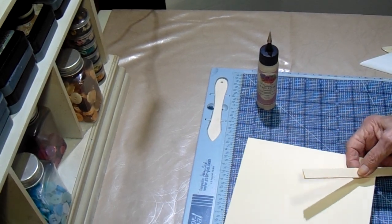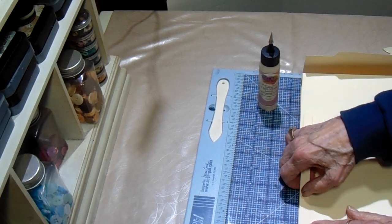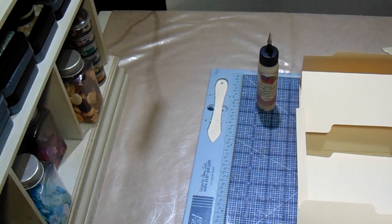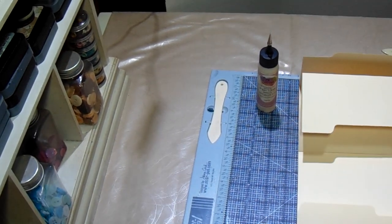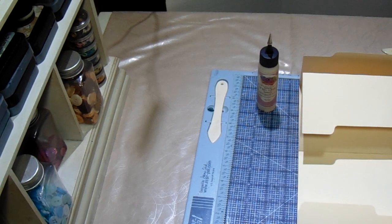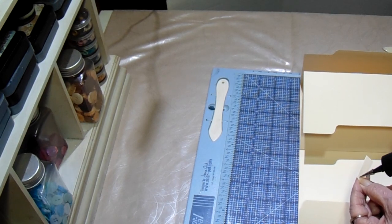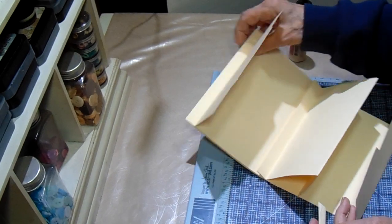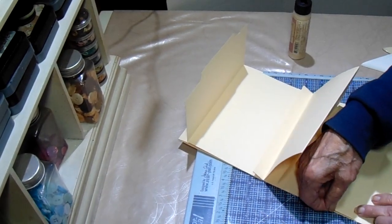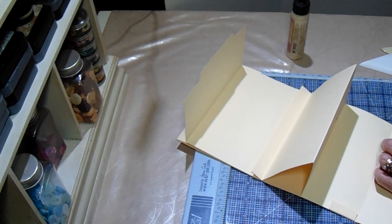Now for these little places that I actually made pockets inside the front and back covers, just measure the height of what you need. I don't know what I did with my pencil. Oh, hey, wait a minute, here's one. And we're going to cut it just short of that. And then you'll glue so the scored side goes towards the edge of your page. Got too many flaps working here. You put this right along the edge, and we need one on the other side for this.